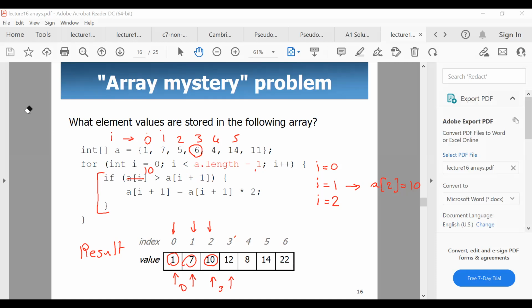If you are confused, look at the print statement. What is the print statement showing you? It first shows 1, 7, 7, 5, then 10, 6, 12, 4, 8, 14. It's printing everything on the same line, because my print statement is inside the loop. Can you please, after your print statement, put an empty print line statement so that it comes in different lines? It's more clear.